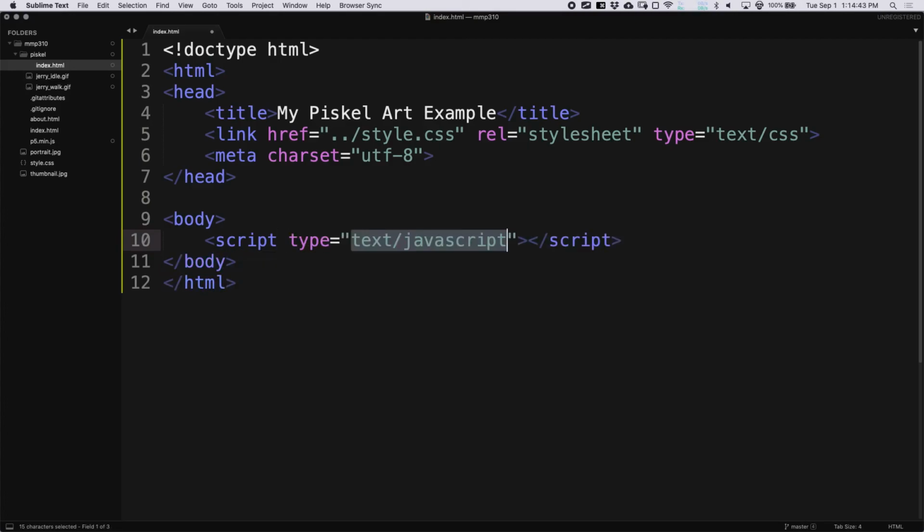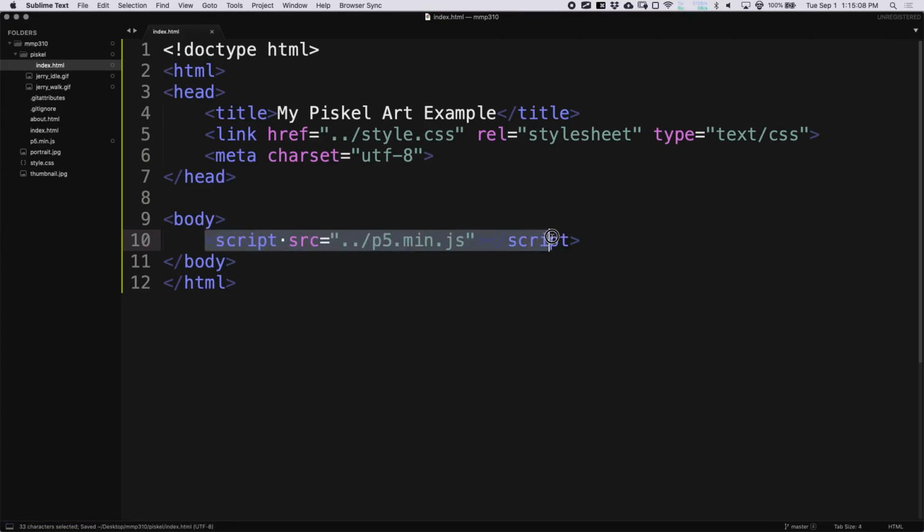If I do autocomplete, I've seen this happen a lot with students. If you do autocomplete, what you end up with here is the type. And so if you then go and replace this with the path, going back to the main folder, p5.min.js, this isn't going to work because type is the wrong attribute here. So even though Sublime autofills that for you, the attribute you want here is source, src.